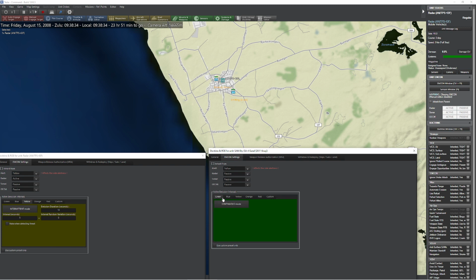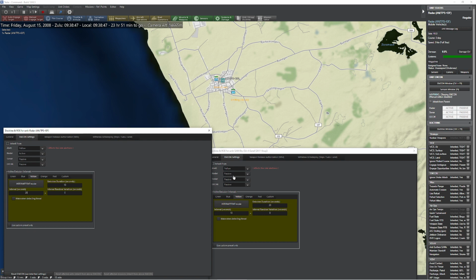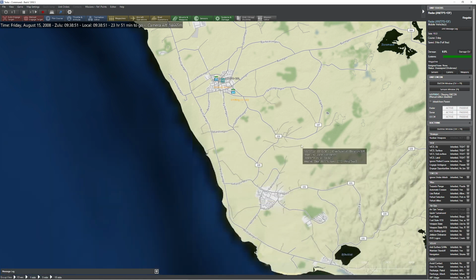Now, the reason that's useful is we can now use them as a way to counteract each other. For example, I could have this one emit for 20 and be silent for 10. I could have this one emit for 10 and then be silent for 20. And by doing so, you create an interesting situation where both of these two radars are going to be working opposite each other. So again, this one will get going. You can see one of them is emitting now, the other one's silent, now this one's silent, now this one's emitting, now this one's silent.